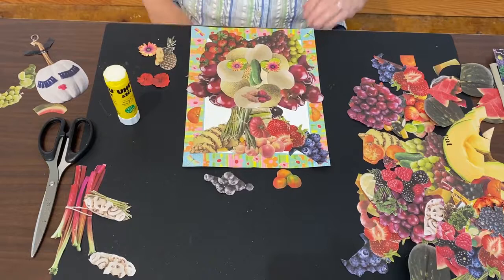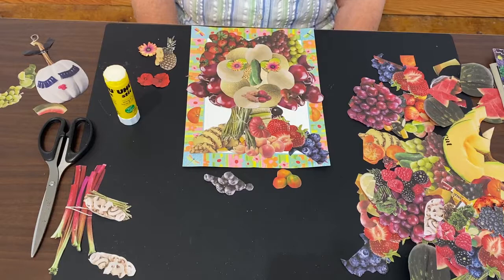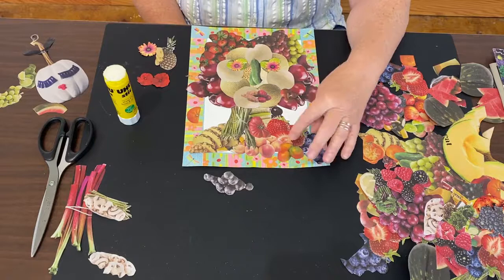So now I want to think about any kind of fancy details I would like to do, or if I need to make some corrections, if I need to cover some white spots, just some things to make my picture perfect. So I'm looking around and I see there's a few white spots here that sort of catch my eye and I don't really want that to be there. So I could take some smaller pieces and blend those in.